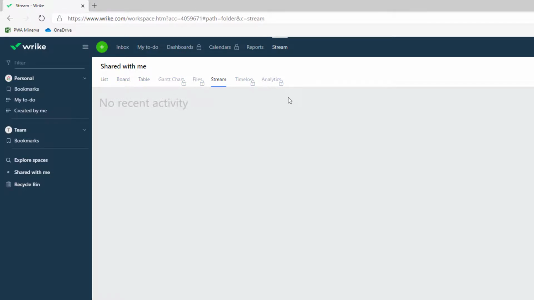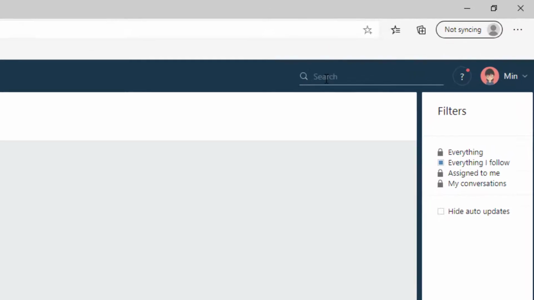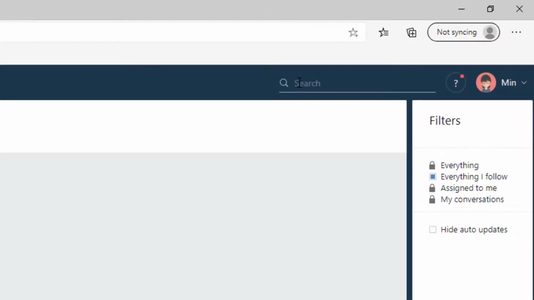I do have a free trial to the enterprise account currently, so for future videos I will be using that so we can see a little bit more of what is offered with that type of account. If we keep looking to the right here on the top, we have a search menu, and here you can enter anything to search through your Wrike account. It's an account from scratch. We have nothing in here, so there's not really anything we can search for.